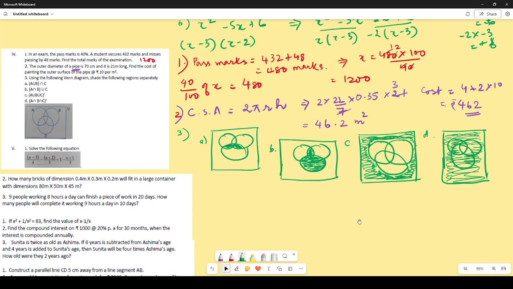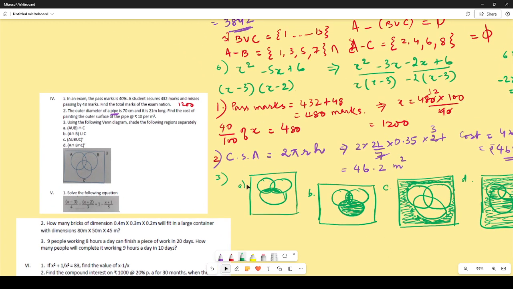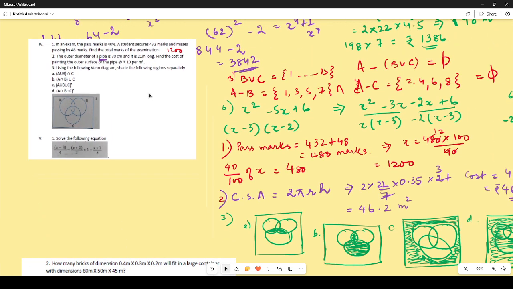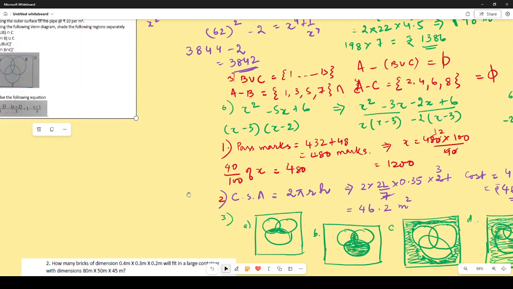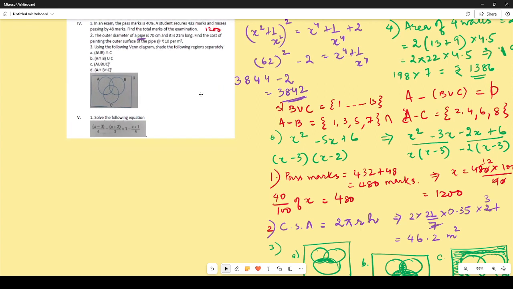Now let us take up this equation. We have some space over here, so let us use this space to solve this equation. Many of you committed errors with this equation as well. Let me just shift it a little bit to the top so that we have space over here to solve it. Okay. So let us look at this equation now.